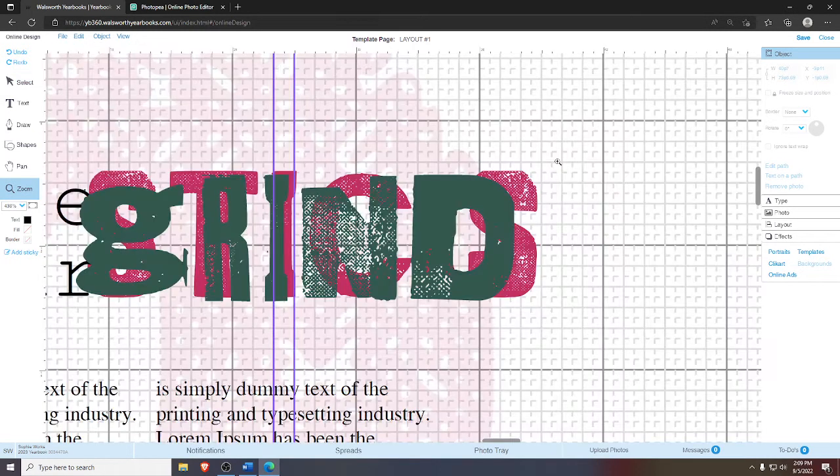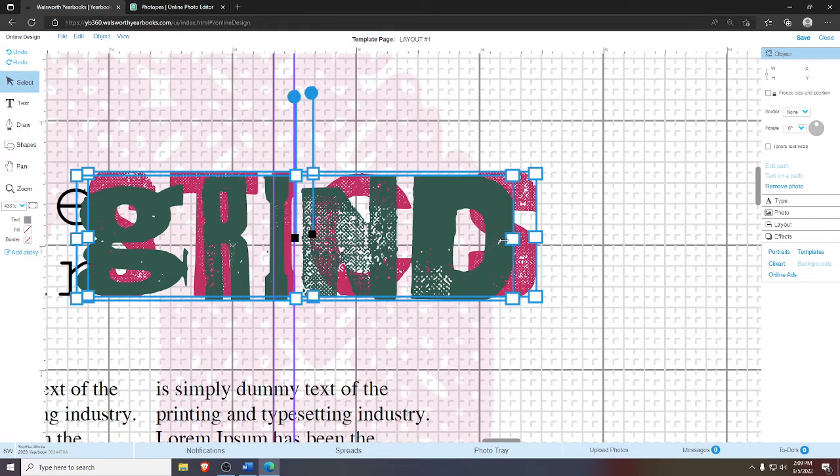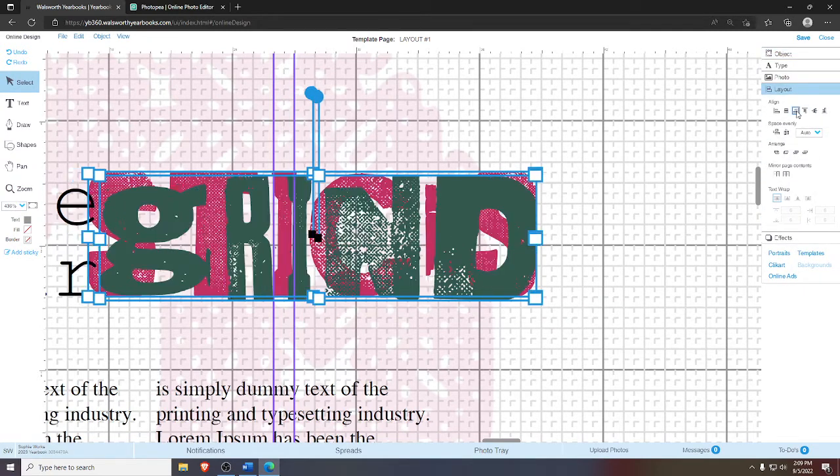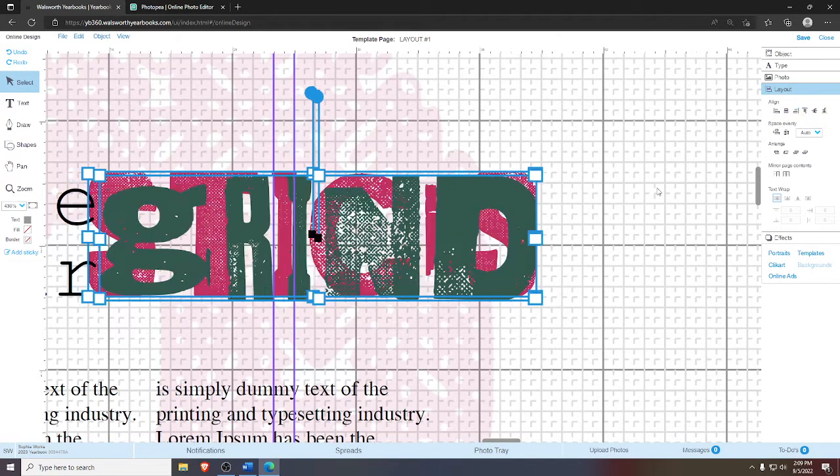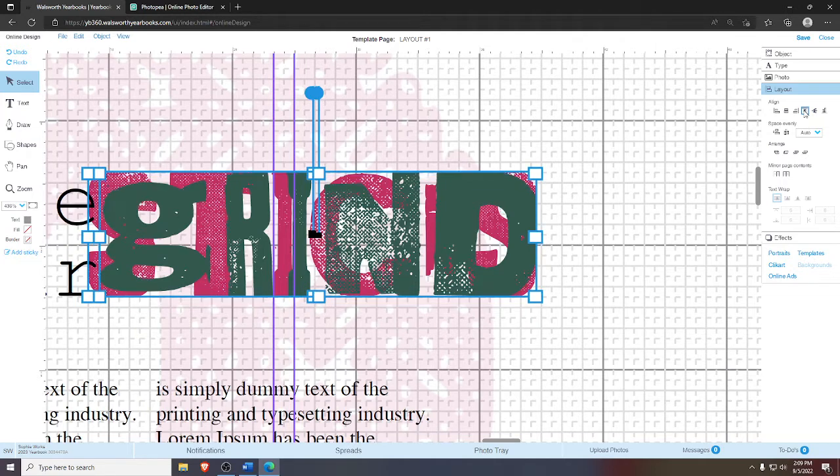Okay, great. So I'm going back to here. I'm selecting both of my headlines. I'm going to layout, and I'm going to do this. What I just did was the align right tool, and it basically aligns the text boxes to the right, and then I want them aligned to the top, align top, and it should be right on top. Boom. There you go.